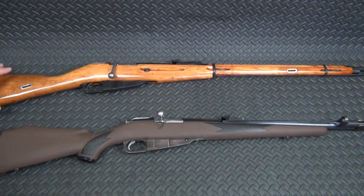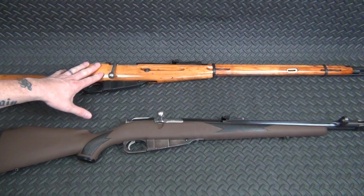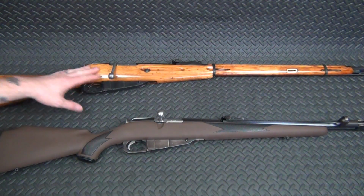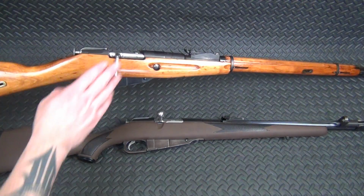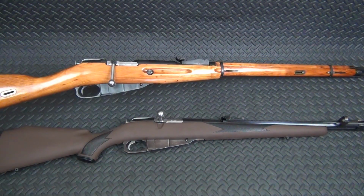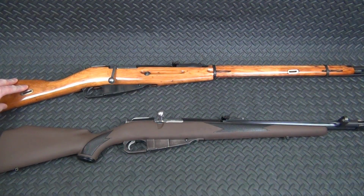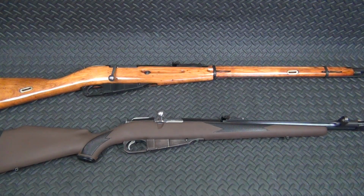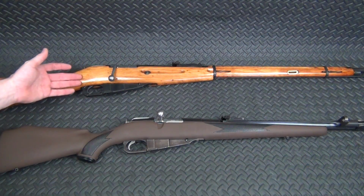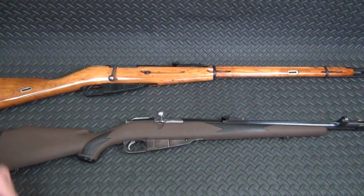In fact, I was just at a gun show here, 3 months ago? Wanamaker gun show, largest gun show in the world. Mosin Nagants, not anywhere near as good a condition as this. This one was in beautiful condition when I got it, and I took it and improved upon that. Put a bent bolt on there, refinished the gun, cleaned everything out of it, right? Guns that were not even as nice as this was when I bought this one, selling for $350 in 2018. I bought this one for 89 bucks 8 years ago. Okay, so obviously prices have gone up more than 3.5 times their going rate for a rifle, again, that isn't even as good of a rifle, at least in condition, as this one right here.